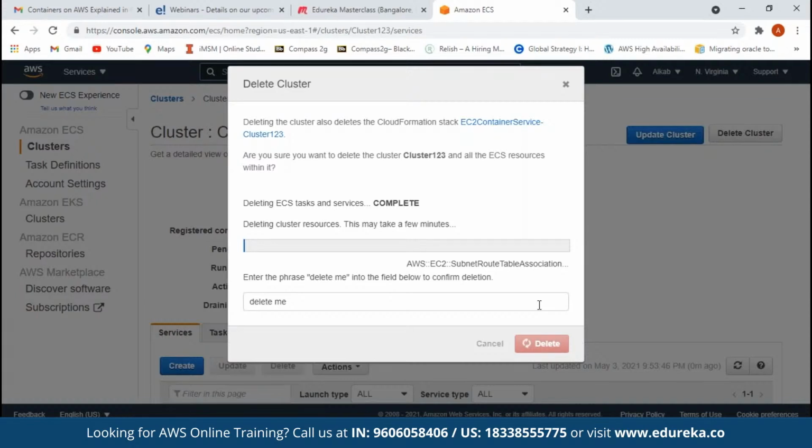Okay, so now you know the diagram. Now you understand that containers are inside Docker, and that particular container remains inside the cluster, like I showed you in the diagram earlier. So inside the cluster there are containers, and for those containers there are task definitions, services, and different kinds of things which make it work. And this is how it works. It will take some time.